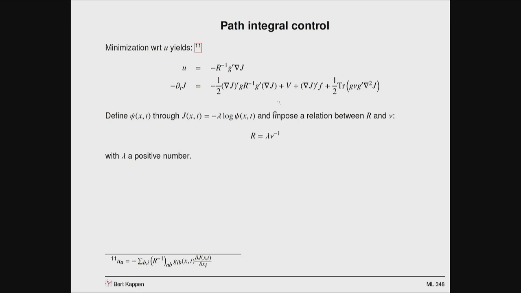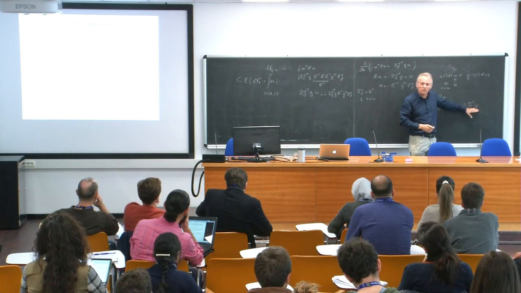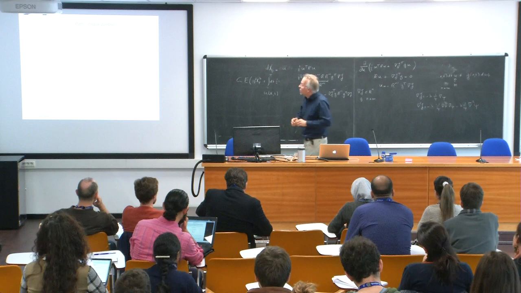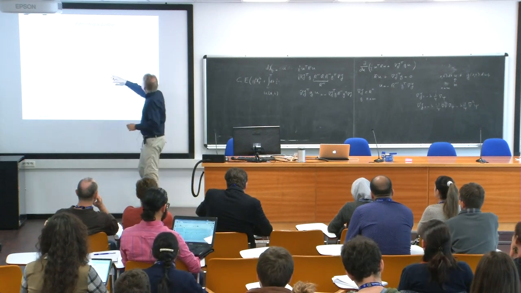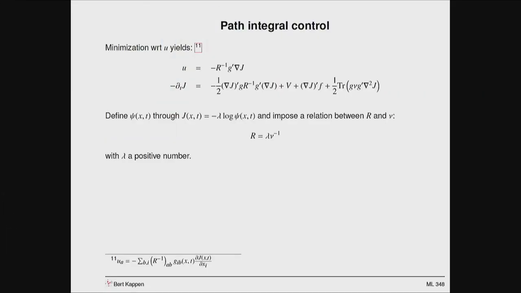Now you can show that if you take this condition, this quadratic term cancels, and that means the only term that survives is this diffusion term, this second derivative term. And that is only true if I choose this matrix R, so that's this first term. I have to have a relation between this matrix R and this matrix nu. It turns out that this cancellation occurs if the inverse of this matrix nu is proportional to this matrix R, with a proportionality constant which is this lambda, exactly this number. So yeah, there was a question.